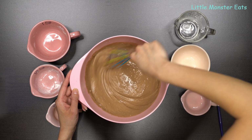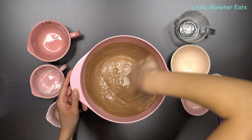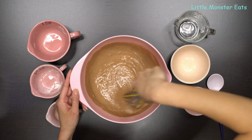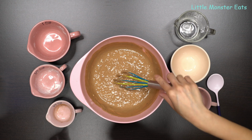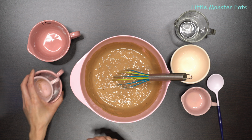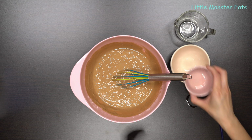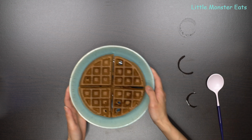And mix it well so there's no lumps left. And it turns into this nice chocolatey brown color here. Once you let it stand for 2 minutes, then begin pouring it into your waffle iron and cook. Then once that's done, it will look like this.